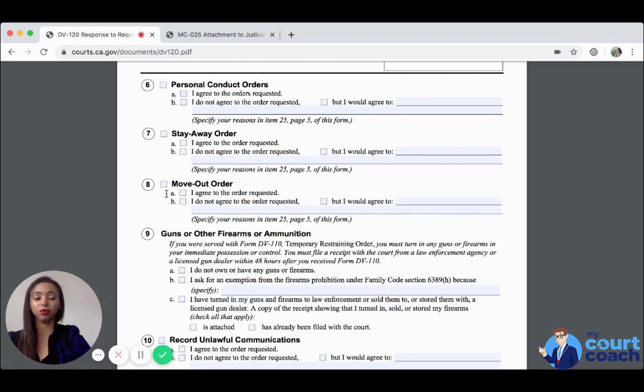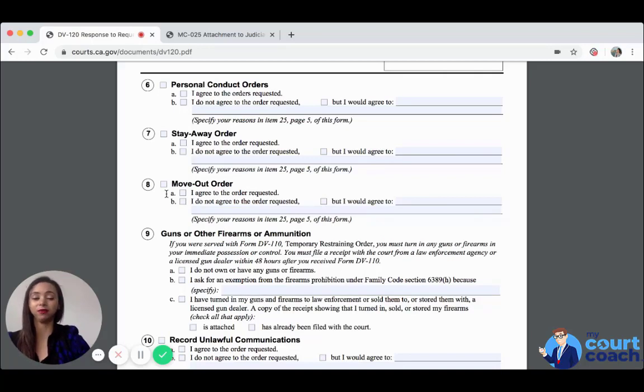And so you can request that the proposal would be both ways, that we both do not have contact with one another. However, the court is likely to not be okay with that because the restraining order is against you and not the other party.